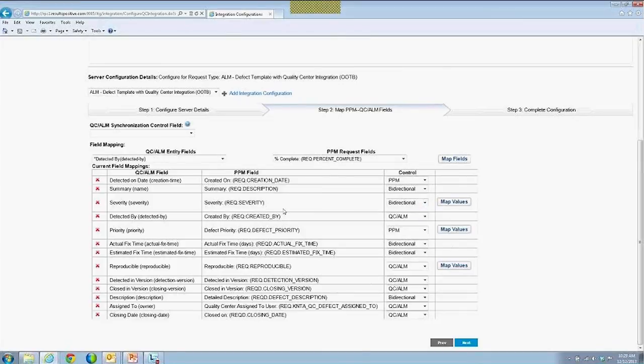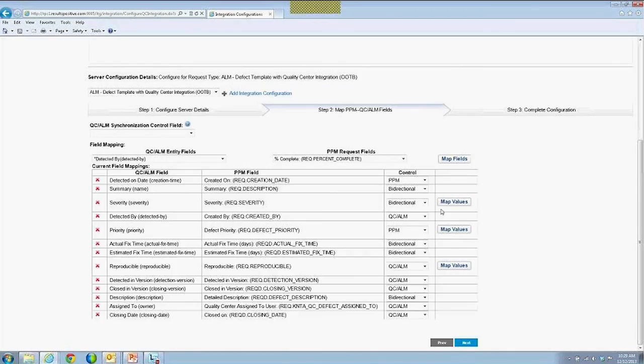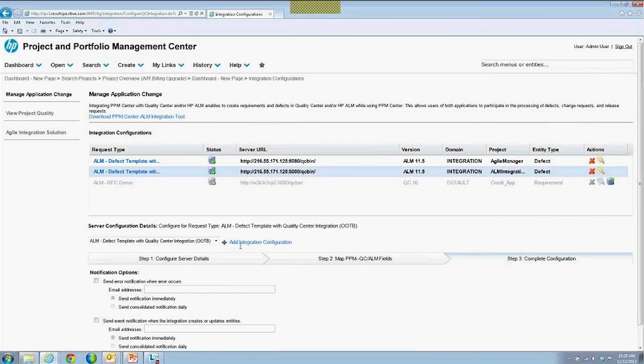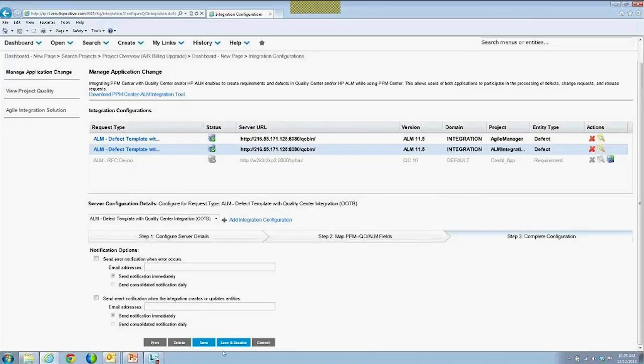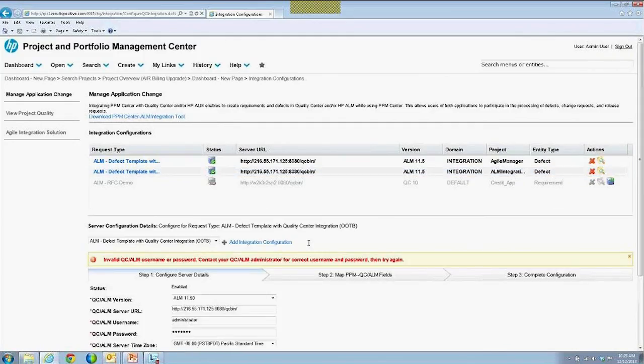And then even the ability to map values, like in the case of severity, if they were different between the two instances. I might have a challenge with my browser here, but the ability to map values is also done within here. And then you fundamentally save that integration, and it starts working with the synchronization service.